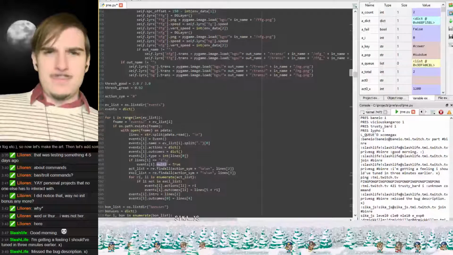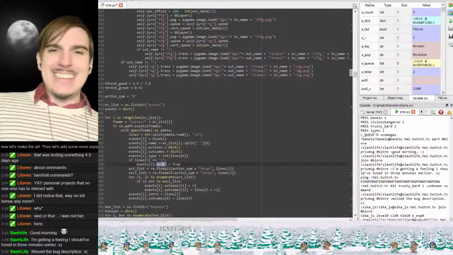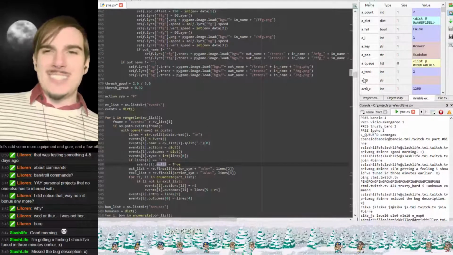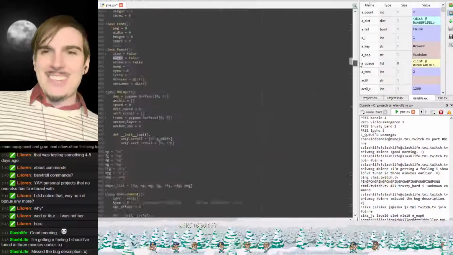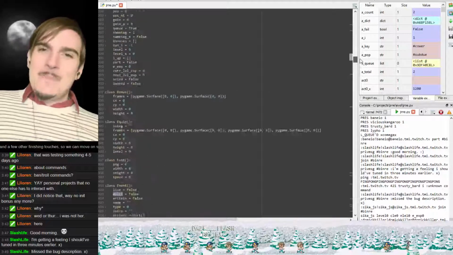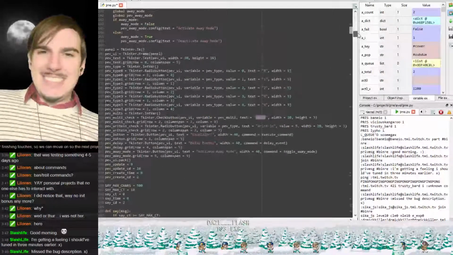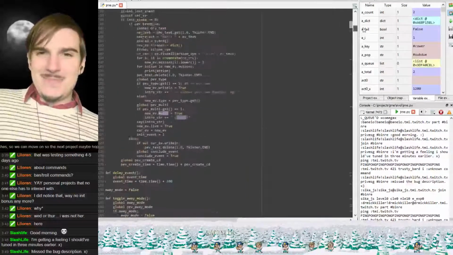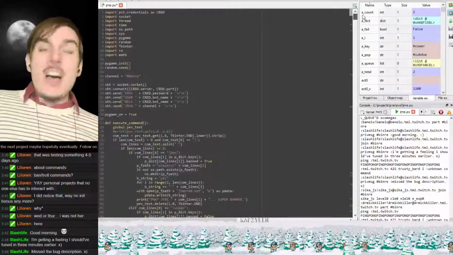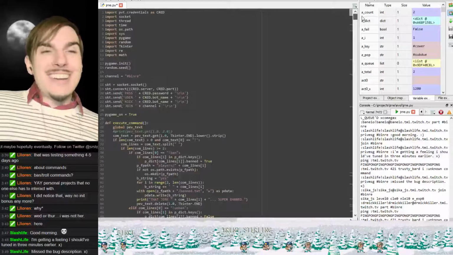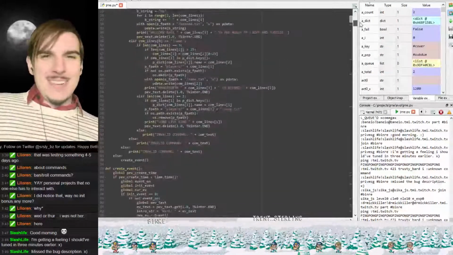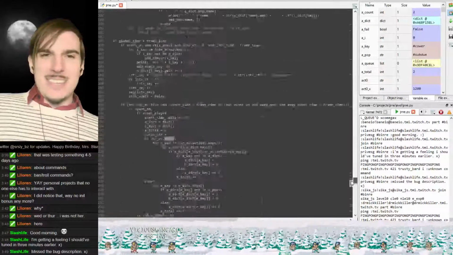I'm really tempted to just take out that part where we're setting multi to false. But I have no clue what's going to happen if I do that. So that could be interesting, I guess. Oh, I know why I do that, I think. Do I know why I do that? Wait, let me double check.